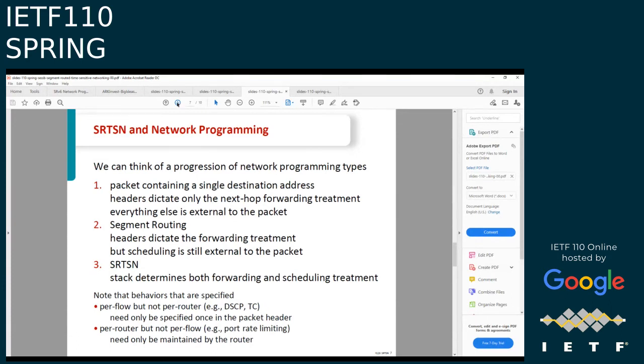And I put a note here, I don't want to take too much time, that there are obviously other things that routers can do, like rate limiting and things of that sort. However, anything which is not per router per packet, either being just per router but doesn't really care, it's the same for the whole flow or something like that, can be taken care of either by configuration or a single number in the packet rather than having to use the stack. So I'm emphasizing the forwarding and scheduling behavior. Next slide, please.